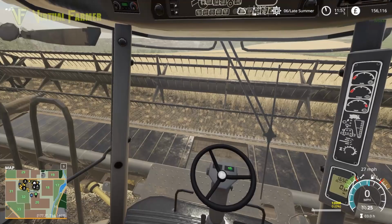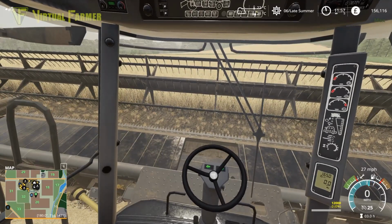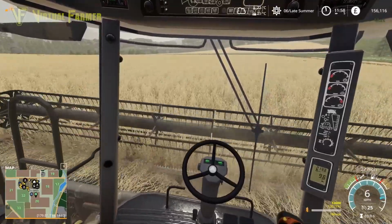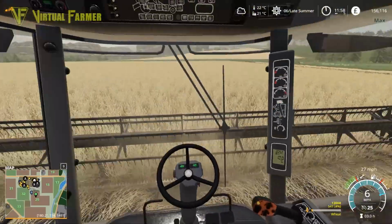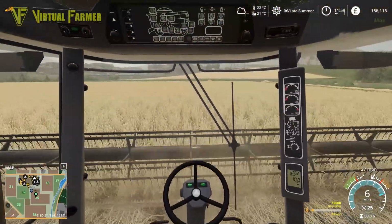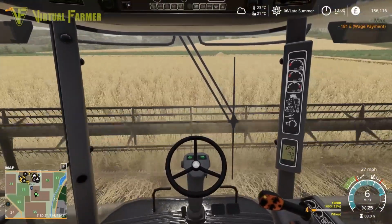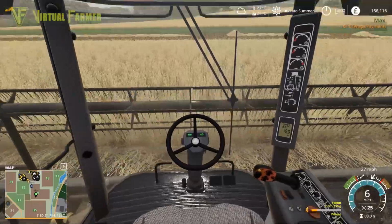There's no GPS on this combine, so I'm going completely via where the sun is and by the compass and everything. So there. And start her up. And in we go. Go directly south. And cutting in nicely. Yeah, she is doing a bang up job, this old cleaner. Yeah, predates us getting any GPS on the farm. We've had this combine for a few years now, and she does us grand, but no GPS or any kind of modern bits like that on here. But she does the job, and does the job well.